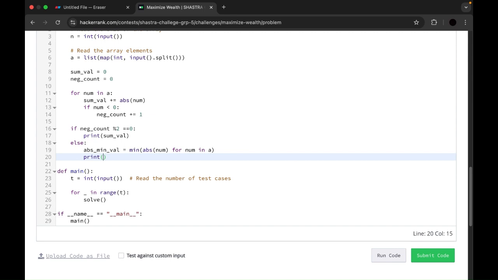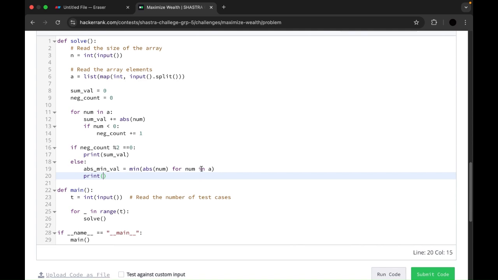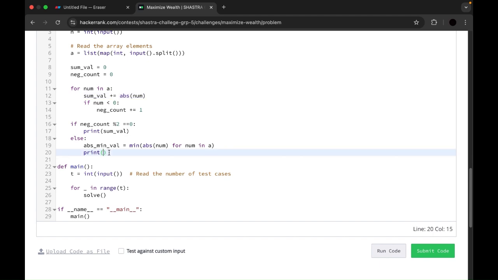And as we have found the absolute minimum value, we just need to subtract 2 times it from the sum value. The reason for 2 is that we are adding the negative absolute value here, so we need to subtract it one more time. So sum value minus 2 into absolute min value.